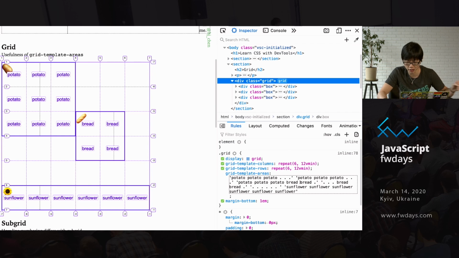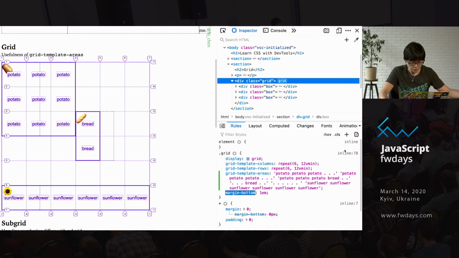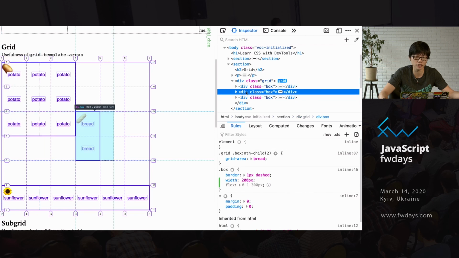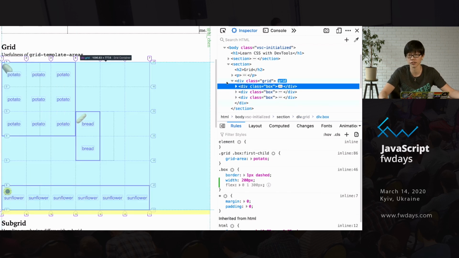For example, if I don't want bread to take up 4 grid cells, what I can do is just change it directly from the grid template areas. And as you can see now, bread takes up 2 cells. So the advantage of this is if you need numerous different layouts for different viewports, you don't have to go to each of your individual items and adjust their positions for all the different breakpoints.